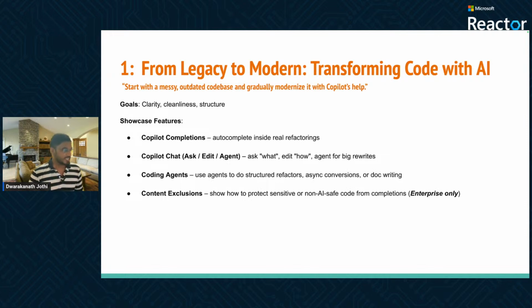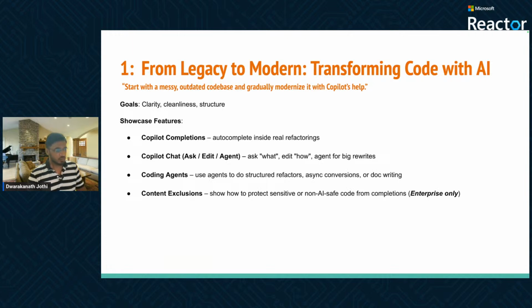And the last one for this particular theme is content exclusion, but this is only for enterprise users, not for the public one. I have a Pro account, but this doesn't work there. So this is just to give you a glimpse that this is something available in Copilot already, and it will come in handy just in case GitHub offers this as a public offering. I think this is something which comes in handy.